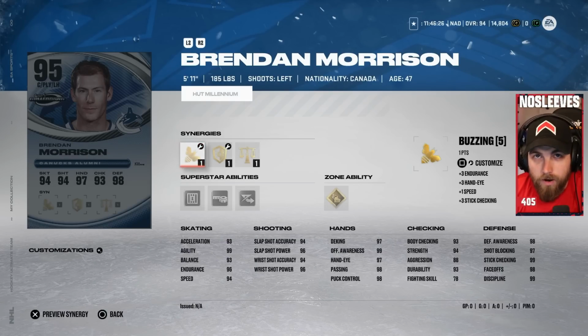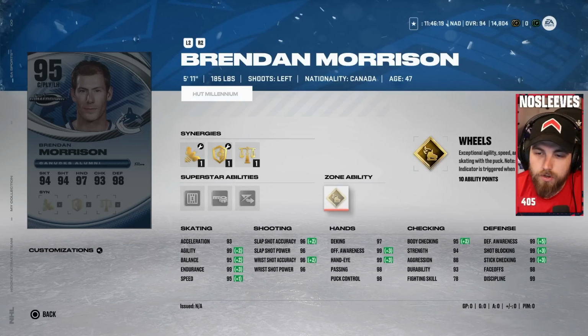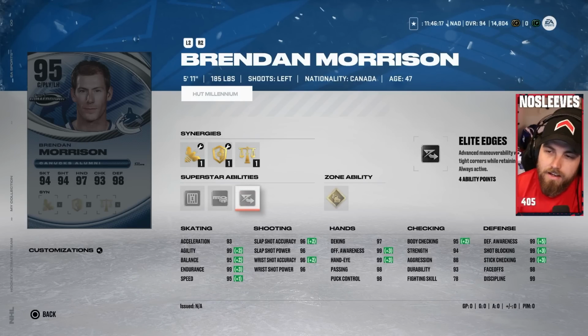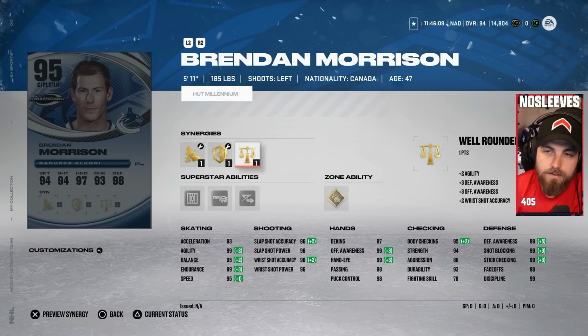Brendan Morrison from the Vancouver Canucks gets a card, a 95 overall. He is a left-handed center, 5'11", 185. Gold wheels, 95 on the speed. He's got elite edges, tape to tape, and shutdown. A good mix, and 95 speed is still pretty decent, especially with the slower speed progression.